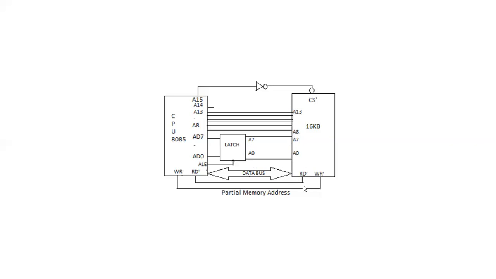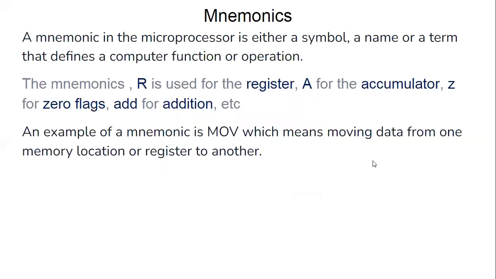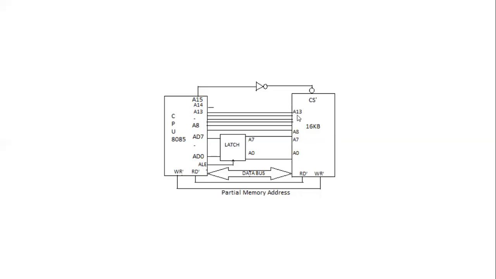If you want to read something from memory, the same process applies: first the address is placed from which location you want to read. Once the address is stabilized and the particular address is found, the RD bar will be enabled — a low signal. The memory understands it has to read from that address, and the data present at that address will be placed on the data bus, which in turn will be fed to the CPU for further processing. Now we'll see how instructions can be placed in memory.